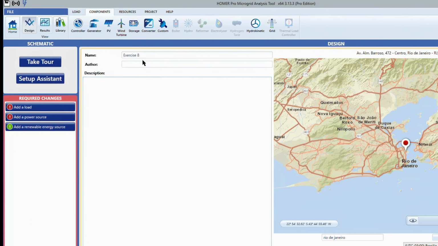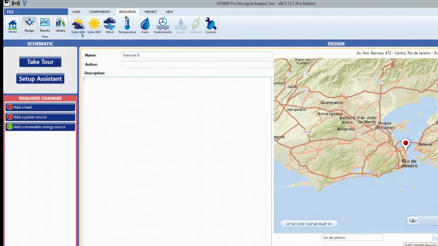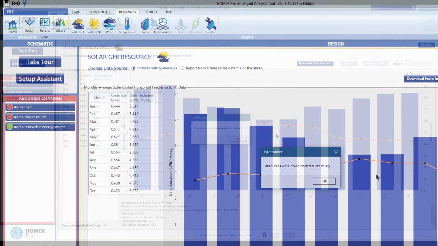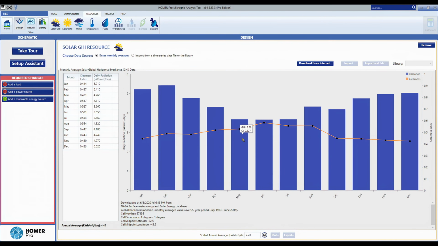So I'm going to go inside the resources and click on solar GHI, global horizontal irradiance, and since I have already chosen my location, I only need to click on download from internet, and this is the global horizontal irradiance profile through the whole year, which is averaged over 22 years between 1983 and 2005.